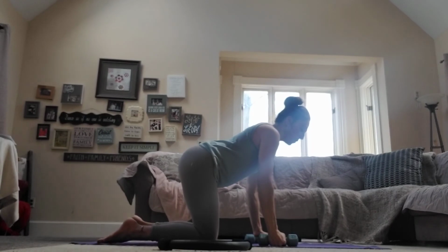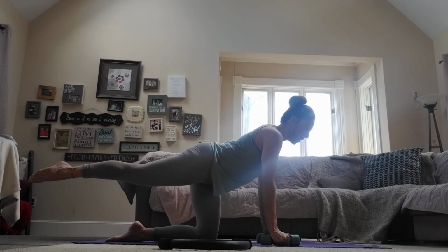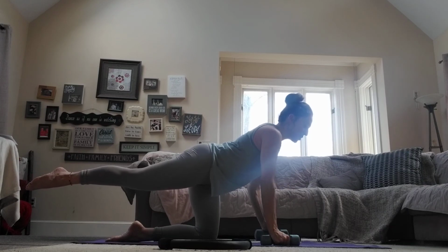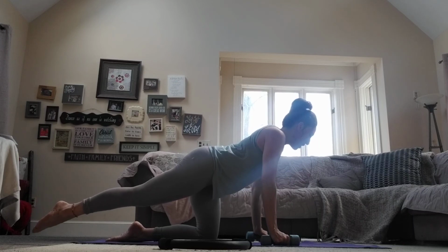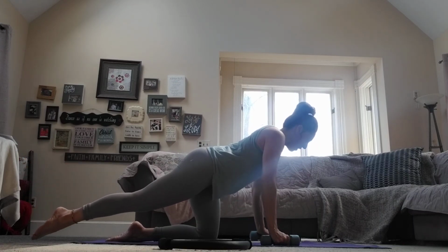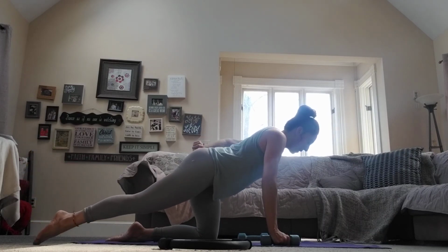And again, if you have the weights, you're going to still use them. If not, not a worry. You're going to have your right leg out. Left arm goes out to the side for one, tap, two, tap. Keep the core strong. Three, neck relaxed. Four, keep going. You're absorbing everything, low belly, low back, and buttocks.